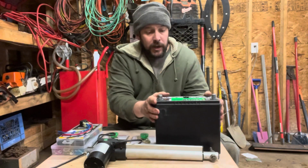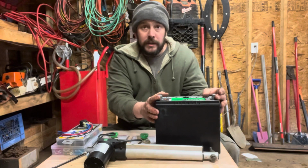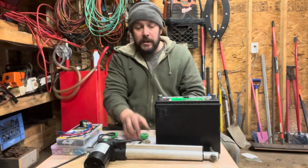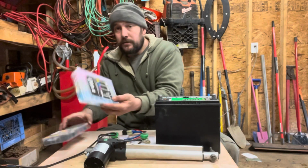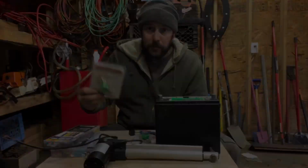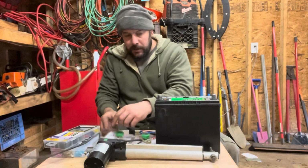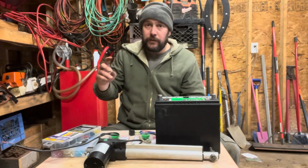Now, this is just a regular 12-volt battery. This is often used in smaller cars and bigger tractors. It does have the round terminals, so I am going to need a way to convert from the round to my electrical connectors going to the switch. What I'm going to do is use these quick connect switches. That's going to enable me to quickly go from this to the electrical connectors and also turn it off and on when I want to.